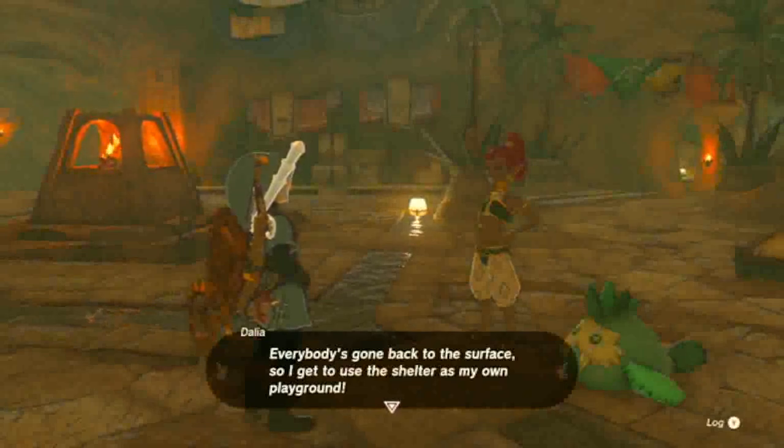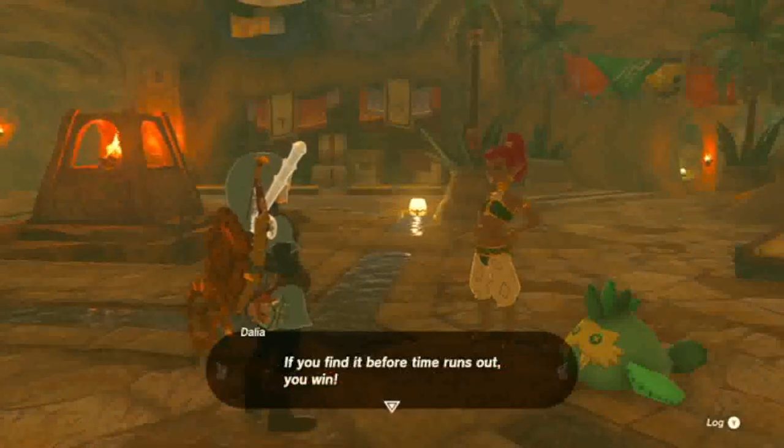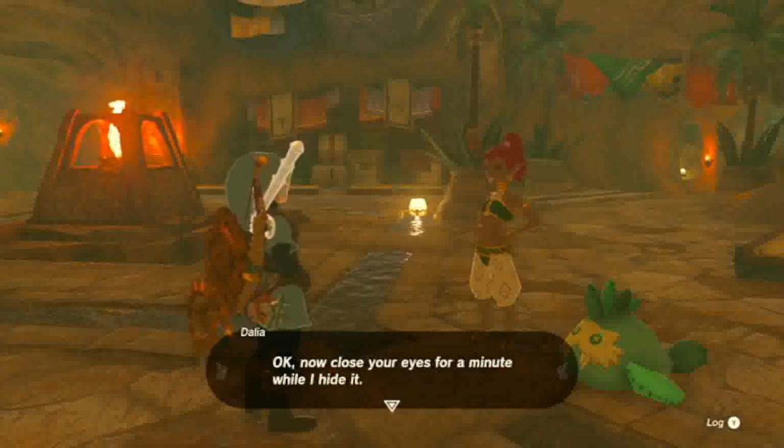Here we are. Everybody's gone back to the surface, so I got used to using the shelter as my own playground. Here's the game. I'm going to hide a stuffed sand seal doll somewhere here. If you find it before the time runs out, you win. Okay, now close your eyes for a minute while I hide it. Where should I hide it? I've got to pick my spot fast. Yikes, that was close. This is the way out of the shelter into some caves. Mama says I'm not allowed there. Okay, you can't open your eyes now.